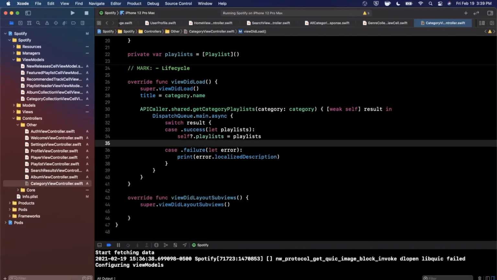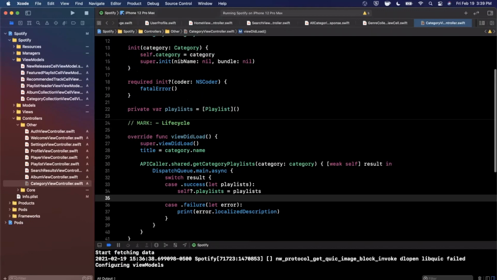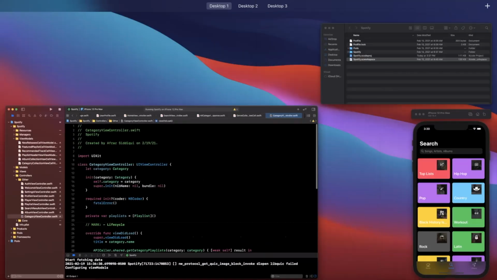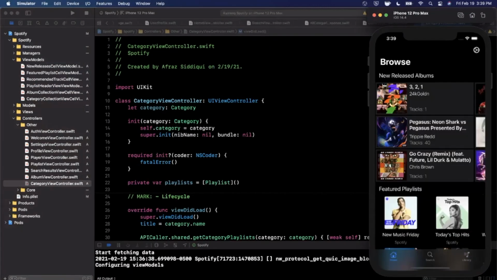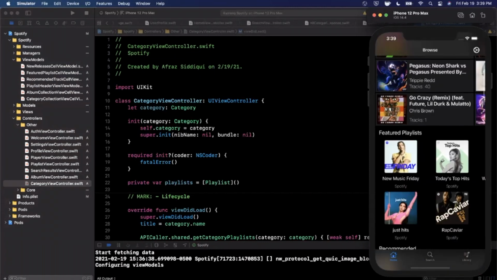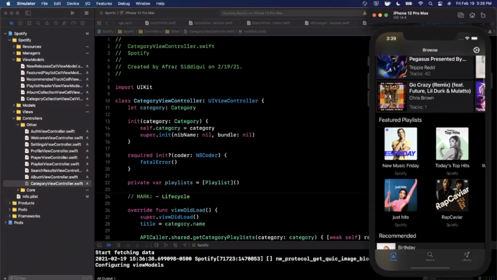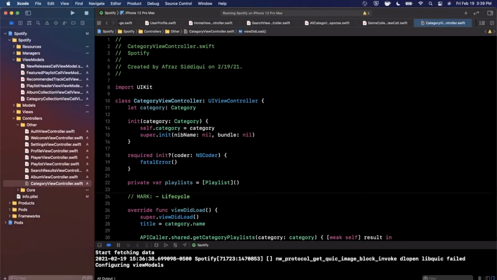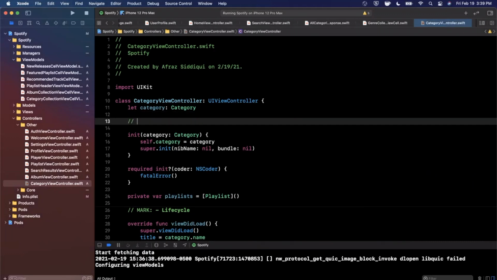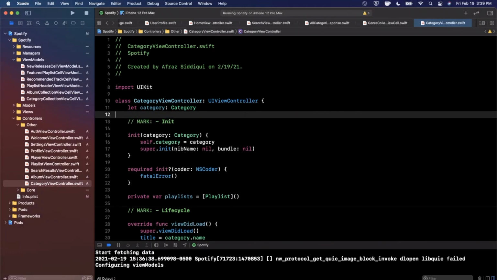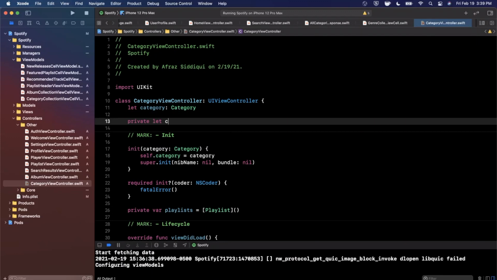And what UI do we want to use to actually show what's going on here? Well, if we take a look at our app already, we already are showing playlists right down here for featured playlists. So we could reuse a collection view and just reuse this cell. And in fact, that's exactly what I'm going to do here. So let me go ahead and add a mark here. And let's go ahead and create a collection view. So we're going to create another collection view.